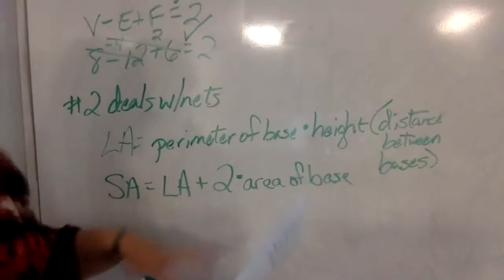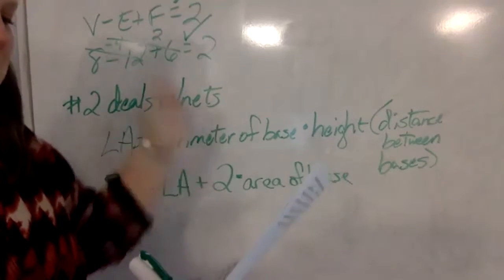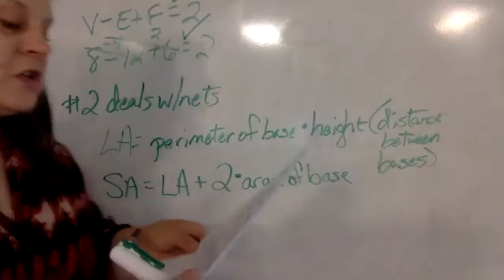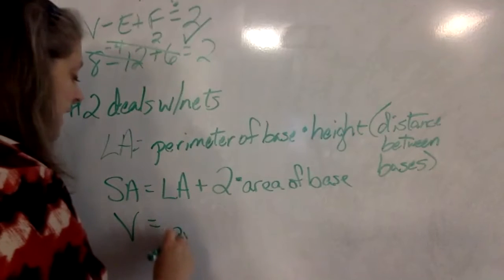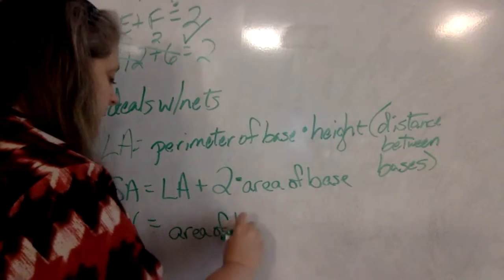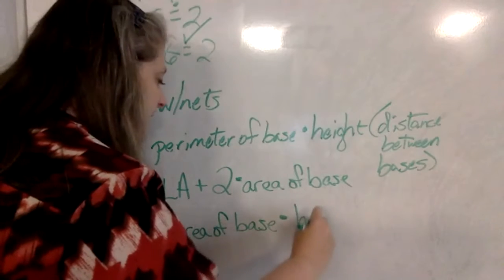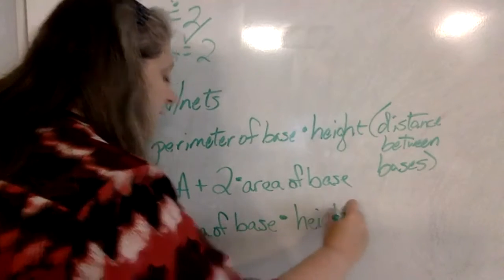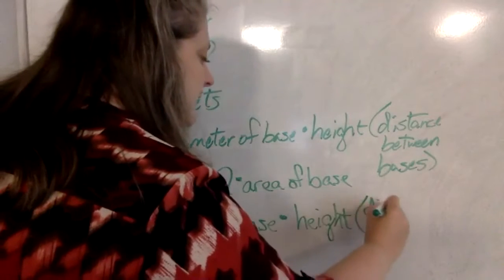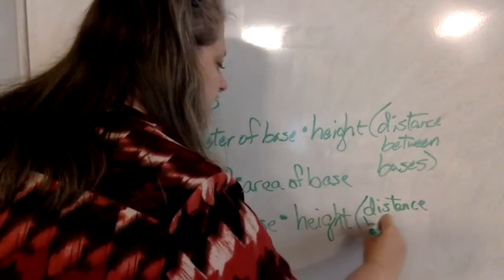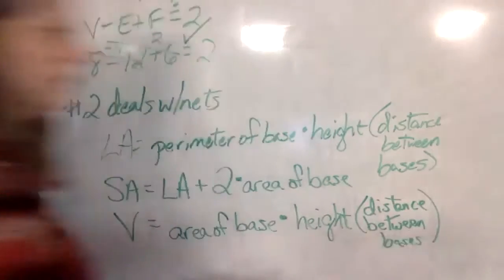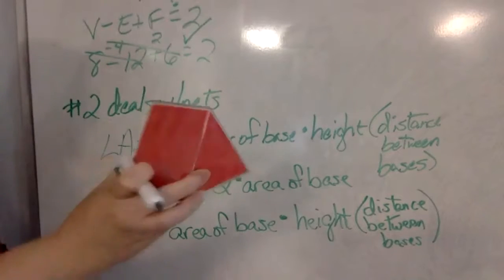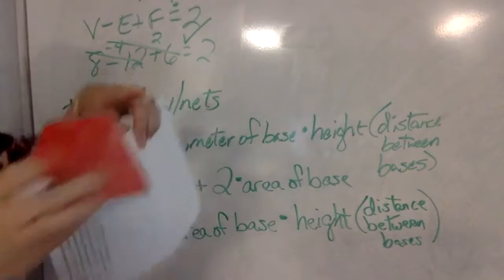Okay. Area is in square. Volume is in cubic. So when we're finding the volume of a prism or a cylinder, you take the area of the base and you multiply it by the height. And again, when I'm talking about the height, I'm talking about the distance between the bases. So it could actually be going sideways in the picture because it could be a triangular prism like this. So the height's actually going across here.